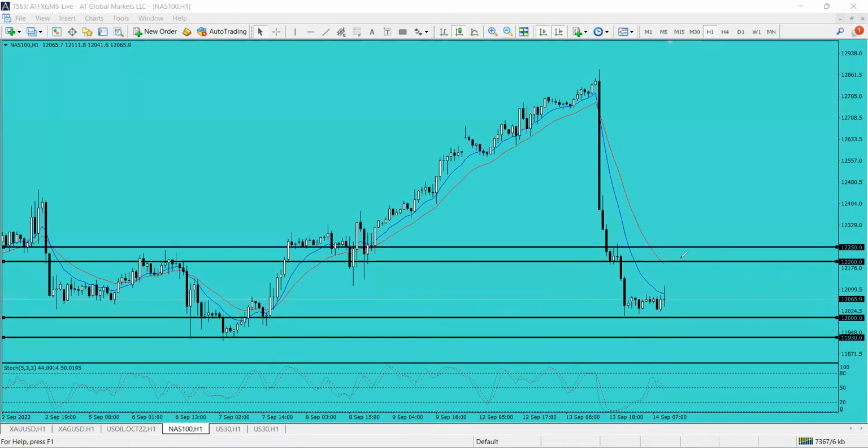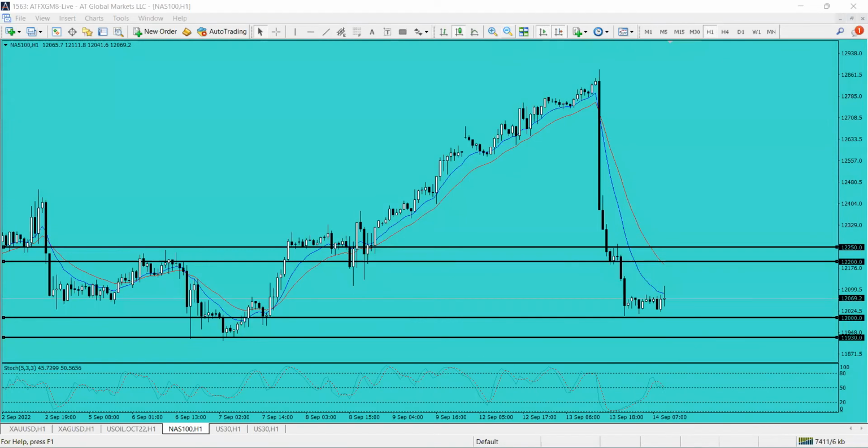But you need to be very cautious and trade your positions accordingly, especially if you manage to enter 12,200, because this one is a resistance area on the hourly chart. So if the price of NAS100 can sustain higher than 12,050, then we might see 12,300 in picture for the day. But overall, if it goes down lower than 11,930, if it can sustain lower than 11,930, then we might see another drop for NAS100 for the day.